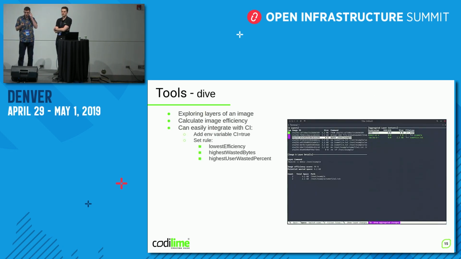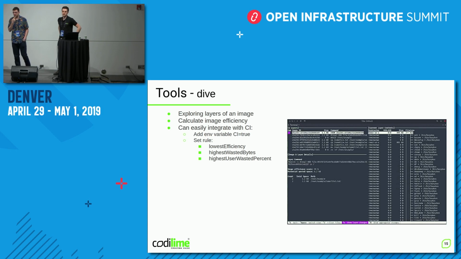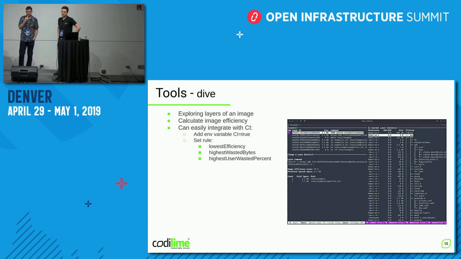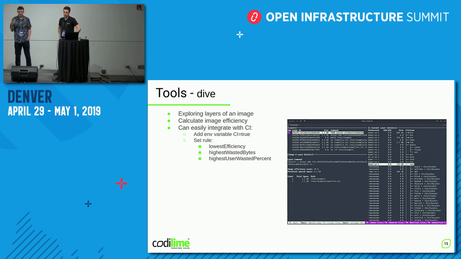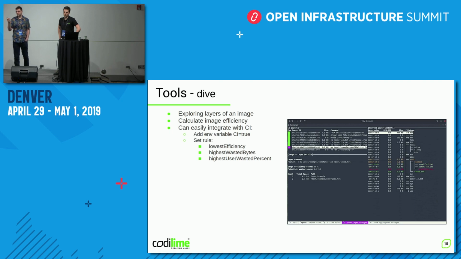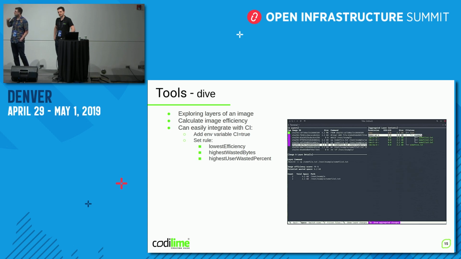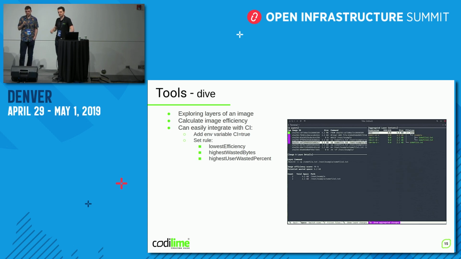I think the funniest one is that they added CI integration. So you can easily add this to your CI, just set up in a set of rules what efficiency you expect, whether it should fail or not, or just warn the user that this image lost efficiency after you changed the commit or changed the Dockerfile, something like this.